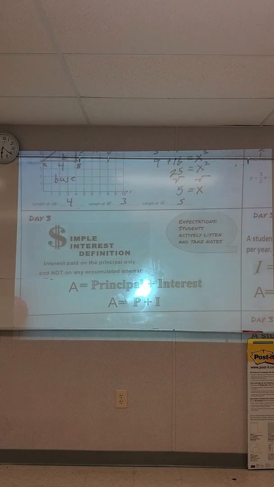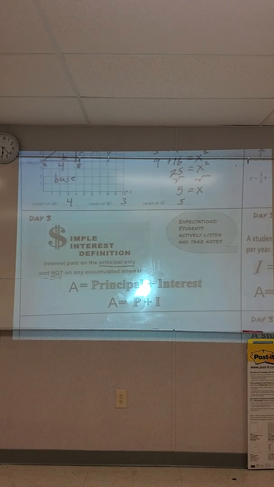There's a couple different kinds of interest that we need to be aware of. There's compound interest and there's simple interest. And we'll get into compound interest later. But right now, we're going to deal with simple interest. So, simple interest is interest paid on the principal only and not on any accumulated interest. So, this may happen in 1 year, like you'll earn a certain percentage rate during 1 year, or it may happen over multiple years, but the interest is not calculated on any accumulated interest from previous years.